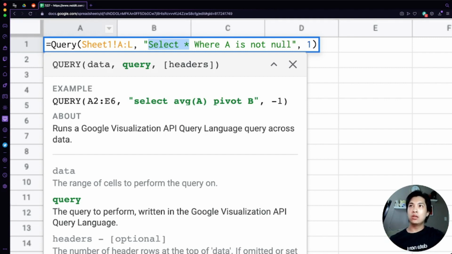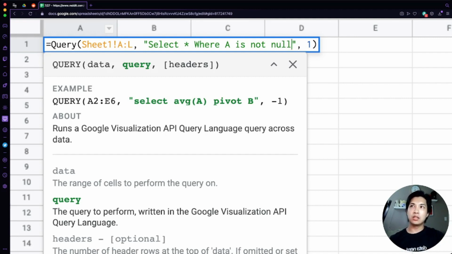So everything within A through L, every single column, we're going to pass through. And then I put in where A is not null, so that the system knows to filter out anything where it's an empty space. Typically column A is your primary identifier, so it's usually always filled, so you can always use where A is not null. If you have another primary identifier in another column, you want to use that one.